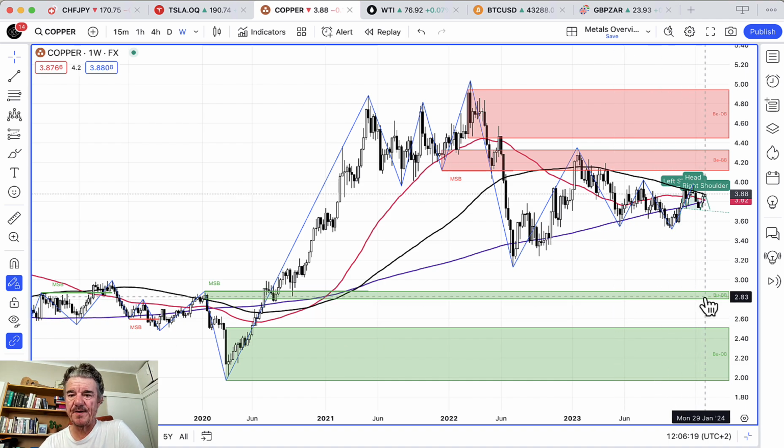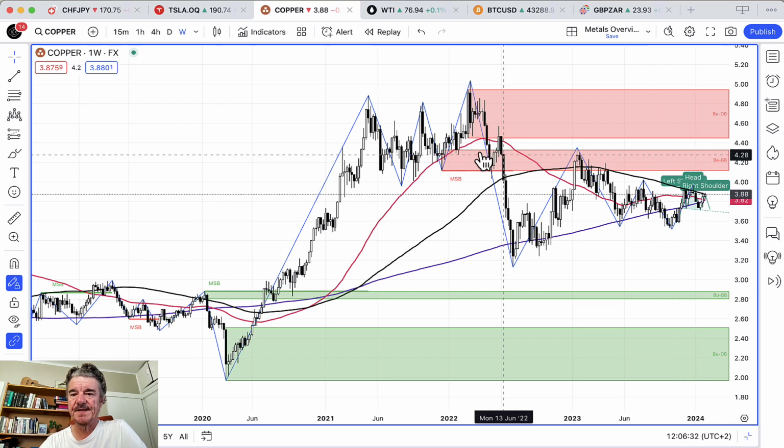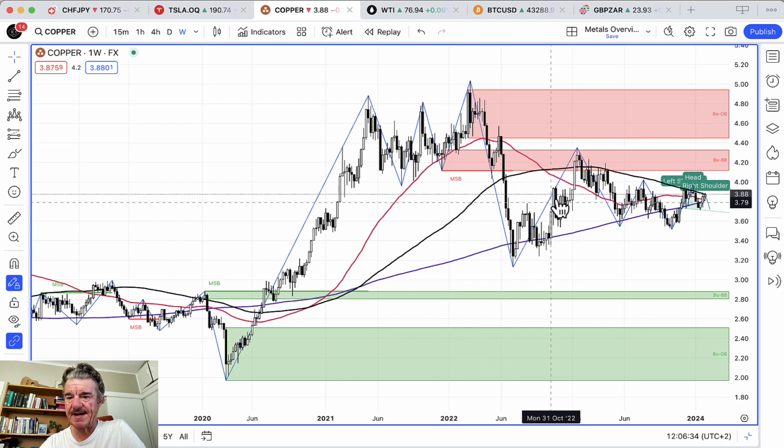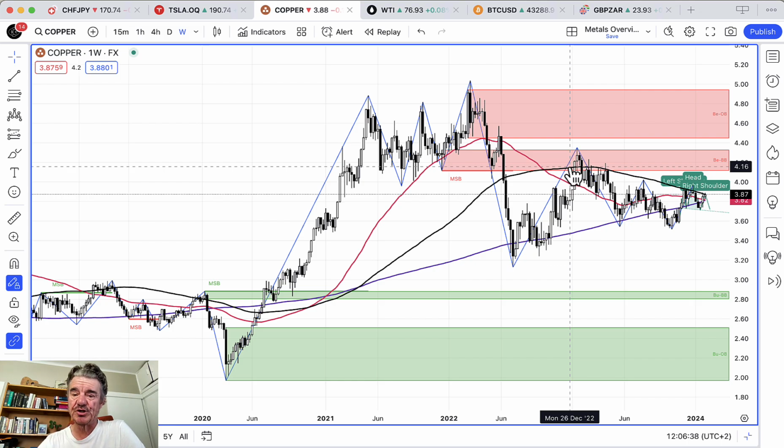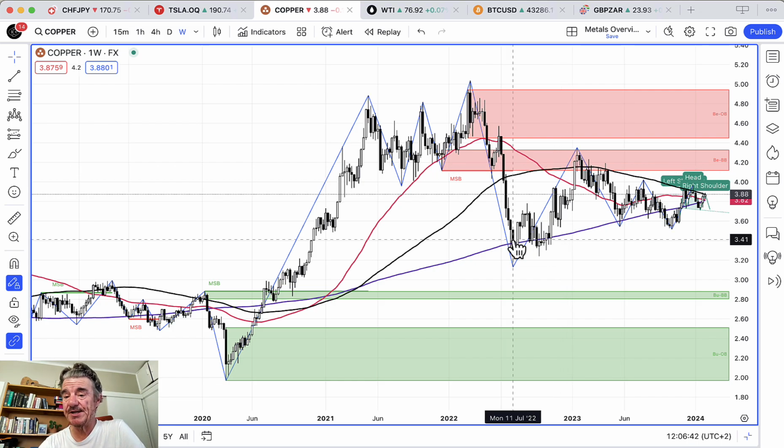If we do see a big drop off in demand in industry and electrics and electronics, then we could see copper visiting down below the $3 level. This is a small trade. I like the big drop down. I like this consolidation triangle that we're in now on the weekly chart. It's a very long-term consolidation starting in 2022.